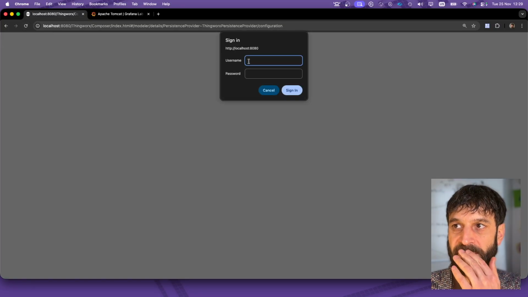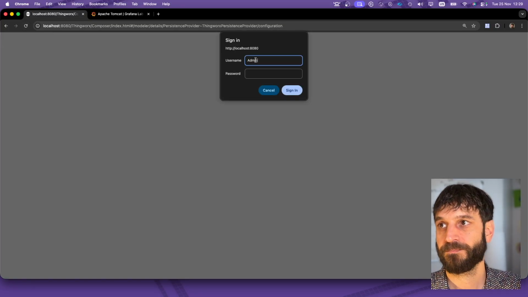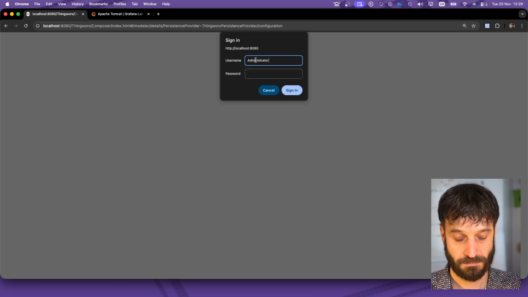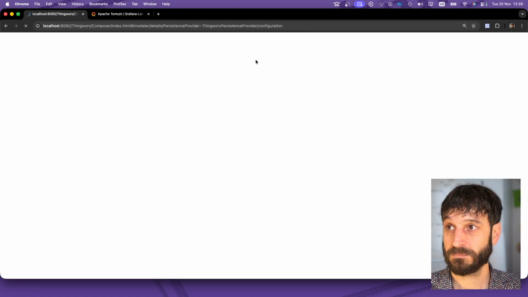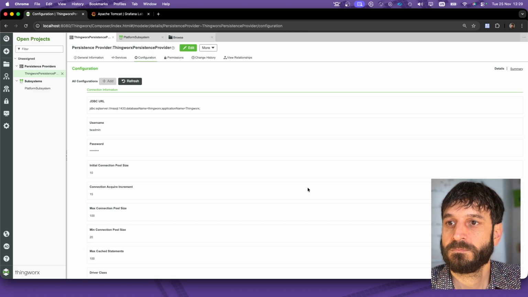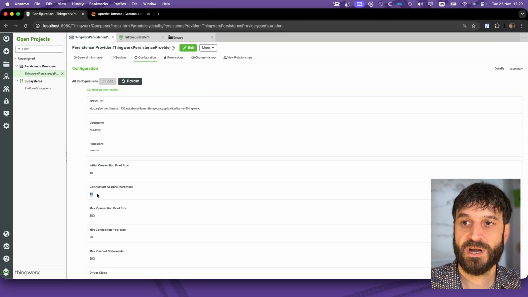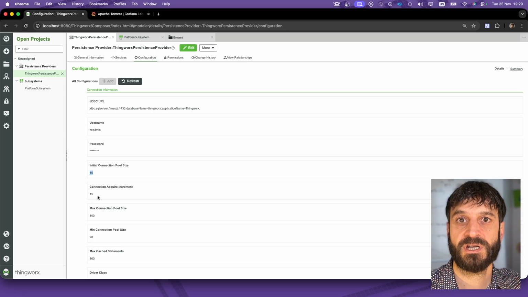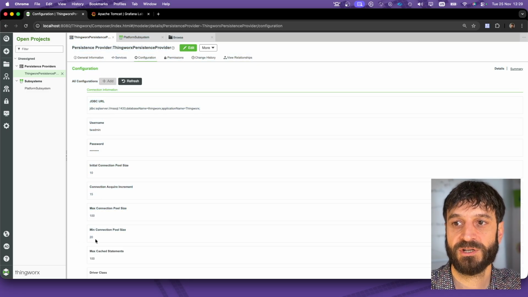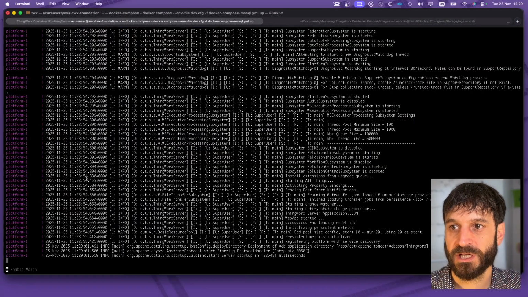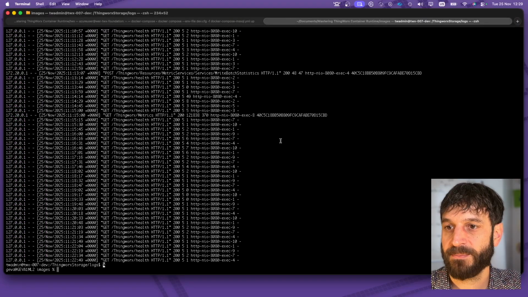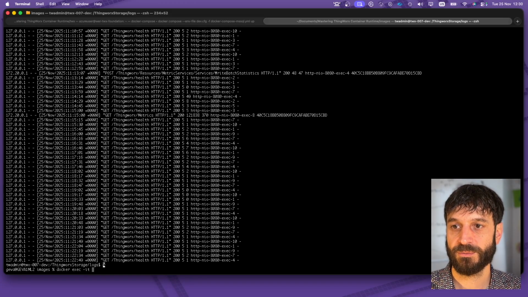Okay, and I didn't save that. Perfect. Okay, so we've got the acquire increment that's changed to 15. The initial connections were 10, and minimum connection pool is 20. Very exciting. There's a lot of stuff that's going on under the covers to make this all happen. I'll take you in there, show you around a little bit.